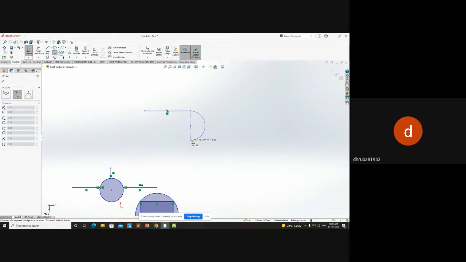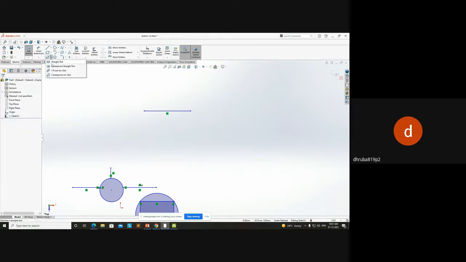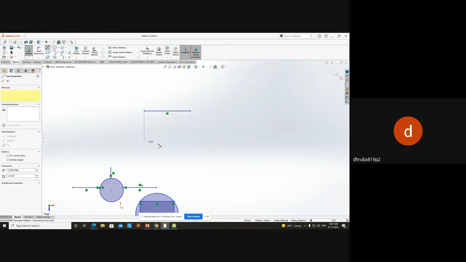Okay, so by tangent arc, you can create this straight slot. There is a direct option here, but using tangent arc you can also create this straight slot. I'll just show you. I'll create another line over here. As I'm drawing, you can see some tracing line, right? This end pointer is projected on this line. It helps in drawing in SolidWorks. It makes it easier, without using any dimension.